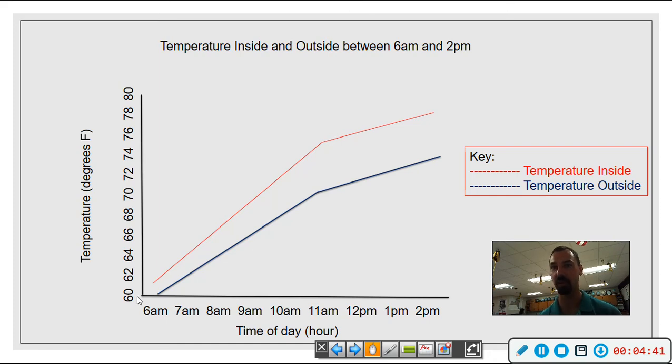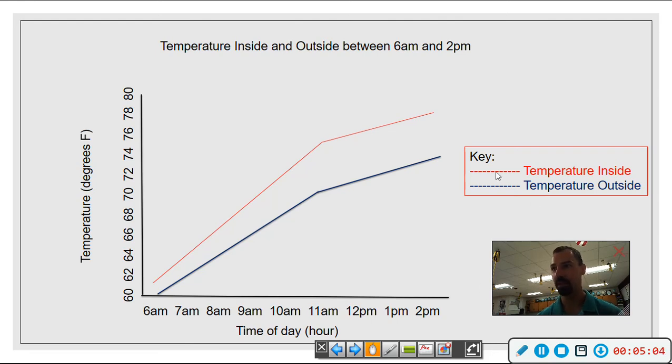All right, we started with 60 with our data and went up by 2s, because our data didn't go outside of 60 degrees or below 60 degrees. So we can start with that number if we want, and then go up by the same increment, which in this case is by 2s. Okay, so make sure you pick an easy number to count by, again, so you can figure out your in-between data numbers.